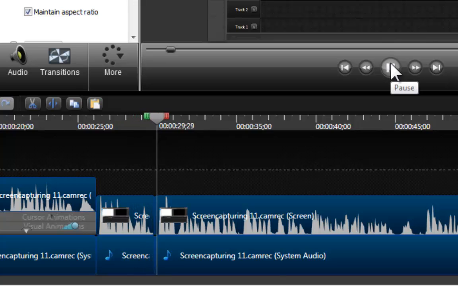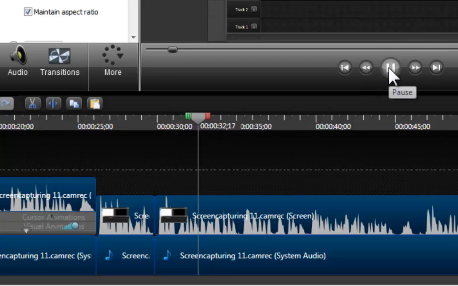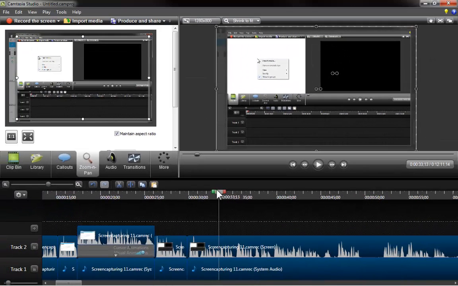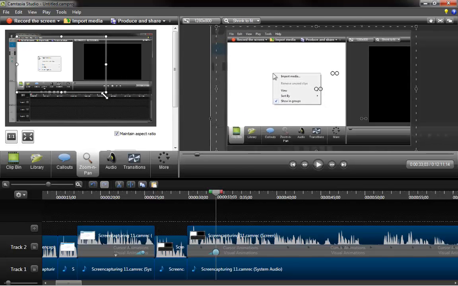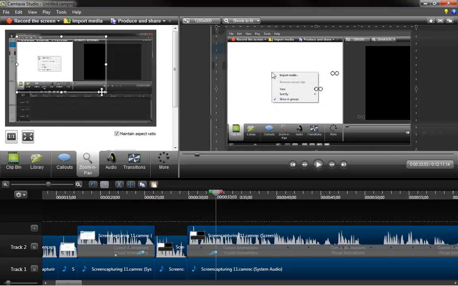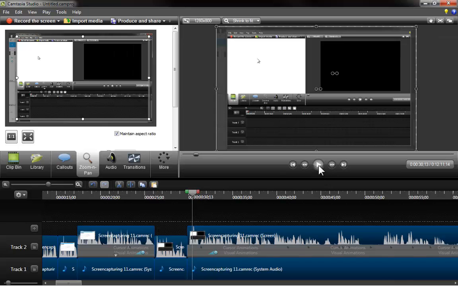About my own productions. I'm going to start by right-clicking on the bin area of Camtasia. Since right now I am showing something very specific on the screen, it's a good moment to zoom in. So I'm going to select to zoom in around here, and with the zoom button pressed, I am going to select the next area where I can zoom in. Now, normally I don't zoom in a lot more than these, because it starts getting pixelated and it loses quality. So I don't go very far deep into the screen. I just keep a certain distance. And now we're going to be able to see how that works.